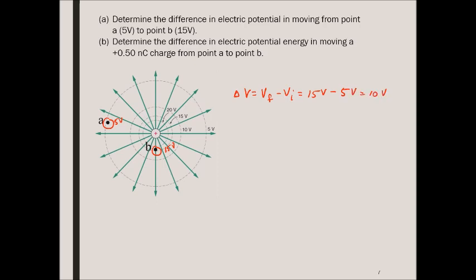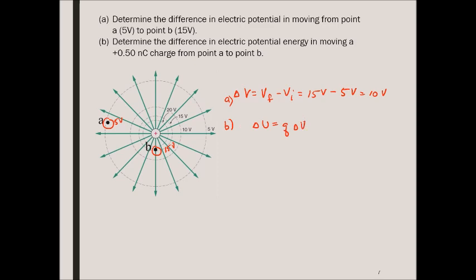So if this were to happen without energy input, it could happen with a negative charge, or if it's a positive charge, we would need to add energy. And how much energy is that? Well, we're going to use the more simplified formula. The change in energy is equal to Q delta V.